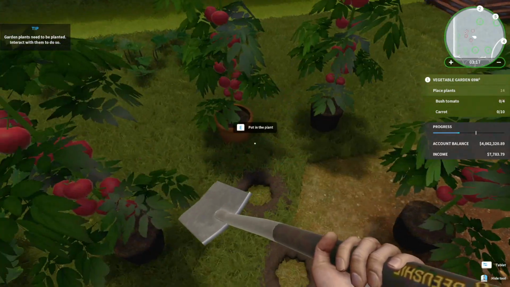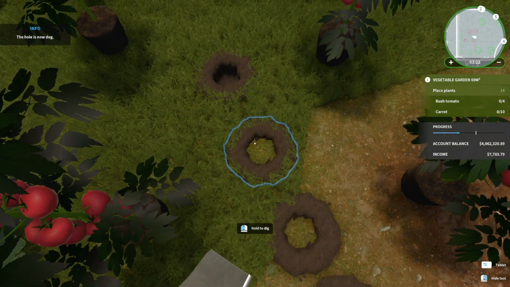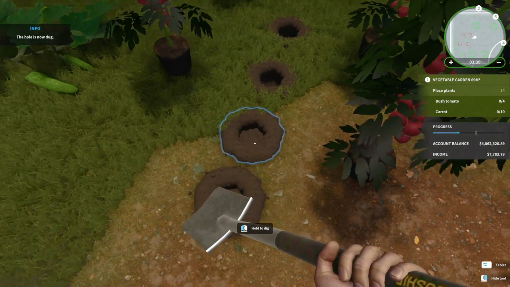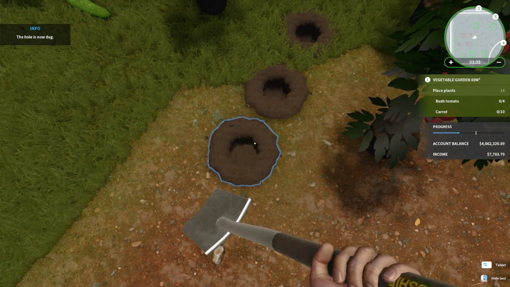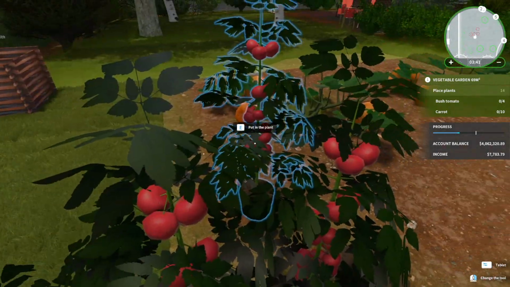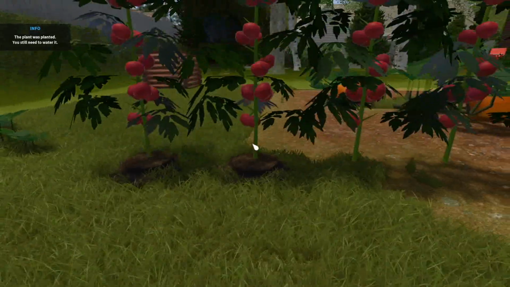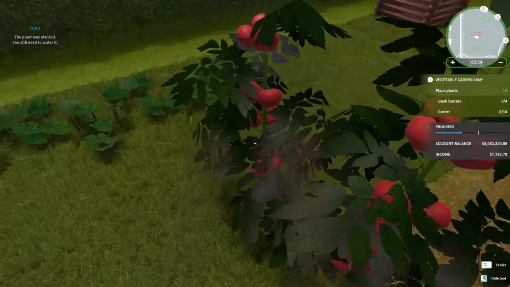We had no rhyme or reason to the layout of our garden. Oh yeah, this is the way we should have been doing it. Okay. Plop it in, plop it in, plop it in. Cover. Cover. Does it take less time doing it this way? I think it does. And water.